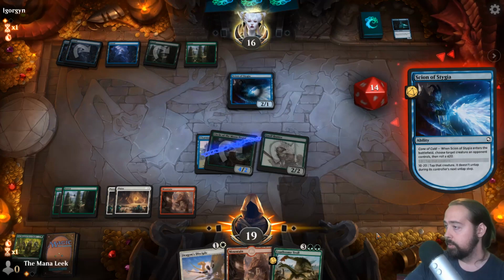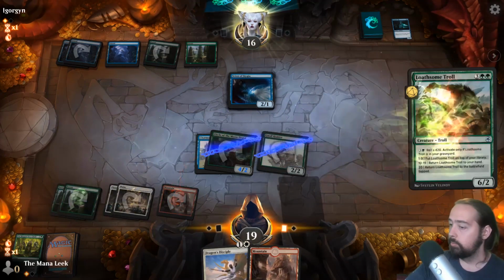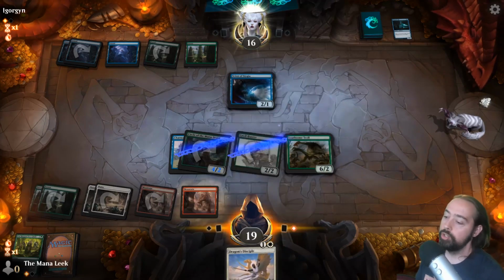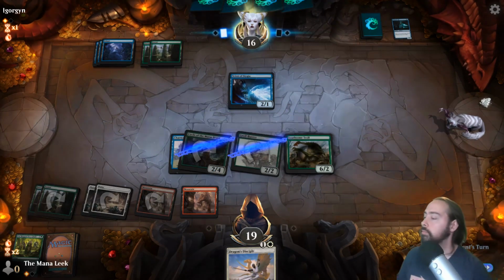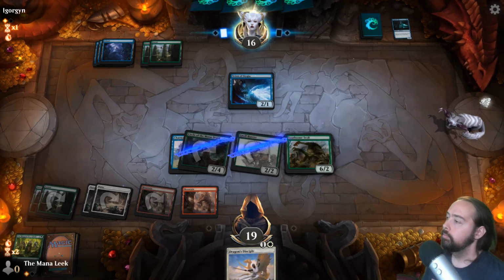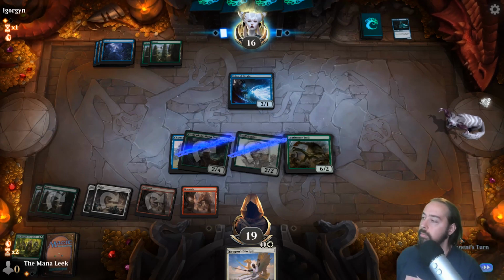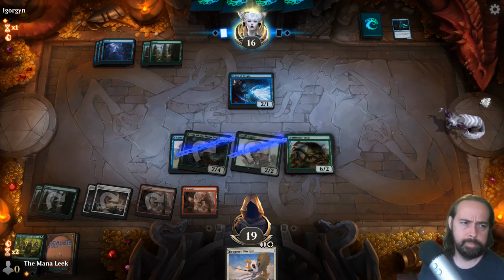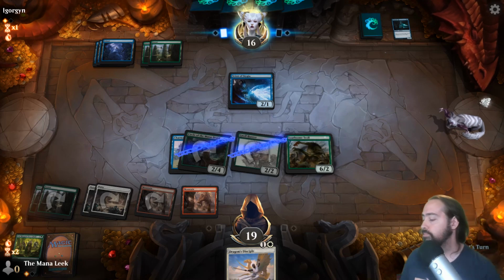I don't think it does. I think it just counters. Let's drop a Loathsome Troll. Play a Mountain, sure. Alright, so we get to start Abyssing them with this troll. Very slow Abyss, but kind of along the same lines.